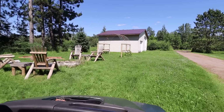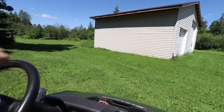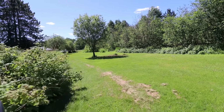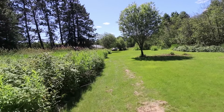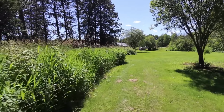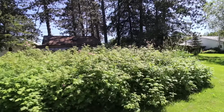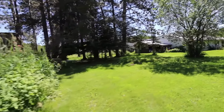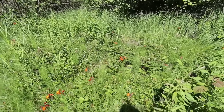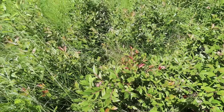I'm waiting to see if that arch thing comes in. What arch? Oh, they're climbing up there. I know, they're gonna be thick this year. I saw somebody on Facebook complaining about their garden, and they said their raspberries were doing just awesome this year, somewhere in Minnesota. They must like the water. Still can't believe how many roses are in there. I mean, hundreds of them. Oh, they're even getting a little blue on them, see? This one right here is getting a little color on it. They're just little berries though, again.